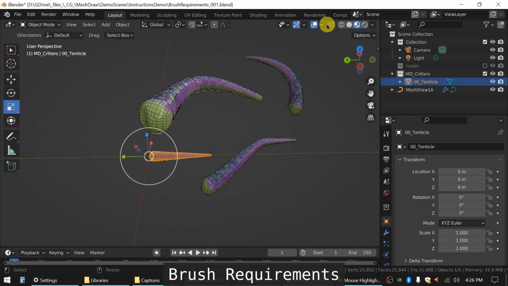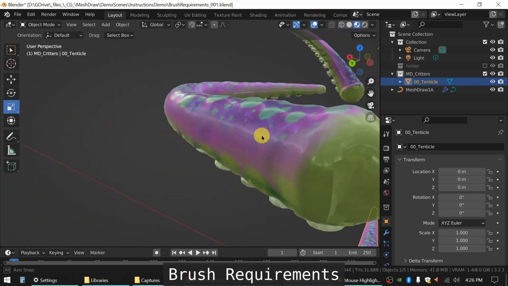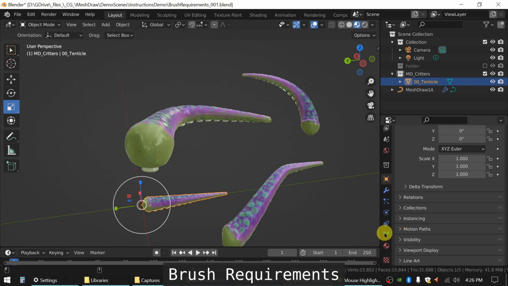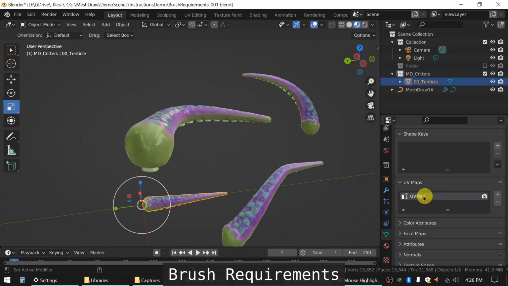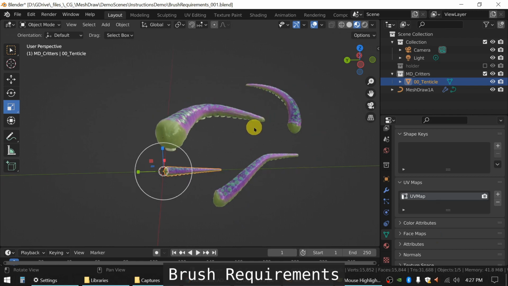And if you want it to be textured and have UV mapping, then your UV map actually needs to be named UV map, the default Blender name, because I'm copying that attribute. I have an entire section on UV mapping, texturing, and the shading. There's some workarounds that we have to deal with. I'm not going to get into that right now, but those are the basic brush requirements to use.